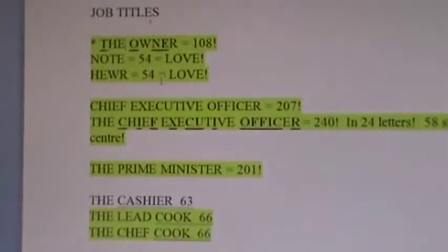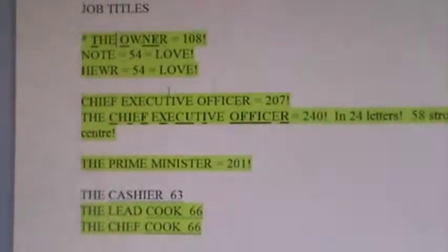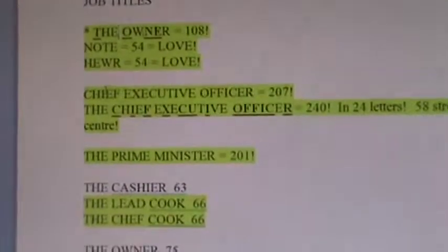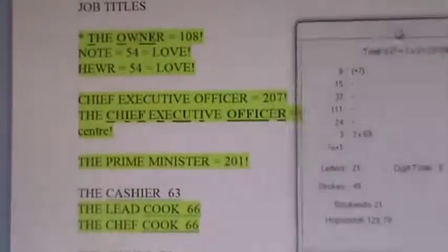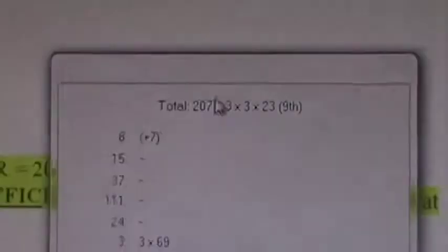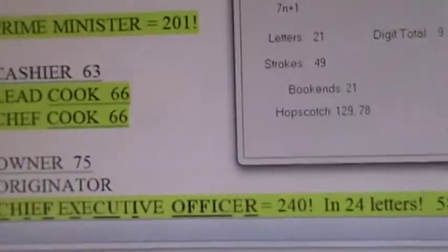And now this gets even better, or just as good: the Chief Executive Officer. We're solving every CEO in the history of the universe for the glory of the Trinity. Chief Executive Officer, starting with letter C, which is 3, adds to 9 times the 9th prime, which is the same value as the first thing God created in Hebrew, light. It's king for the number 3: 21 letters, 3 words, artistic effects in there for the number 3.